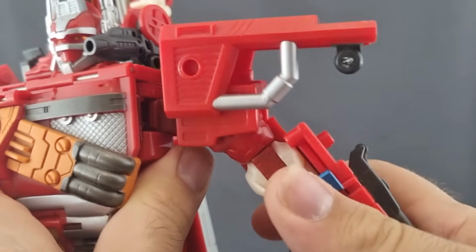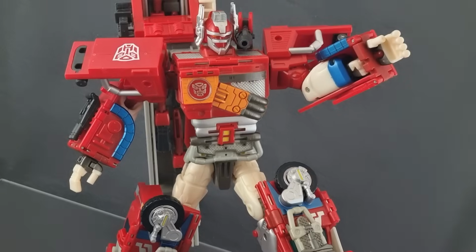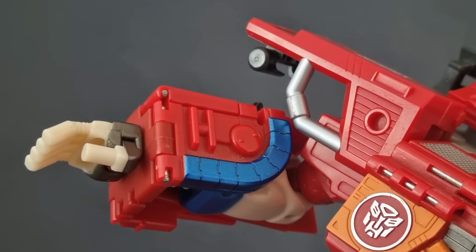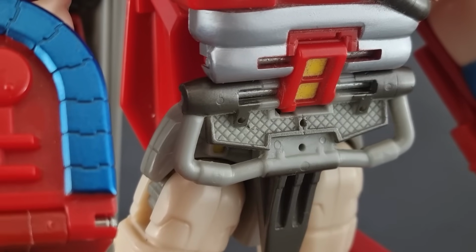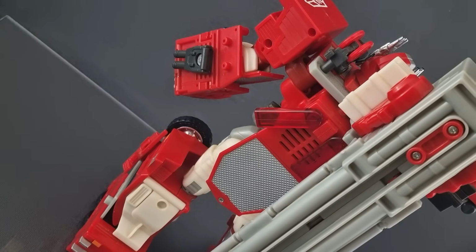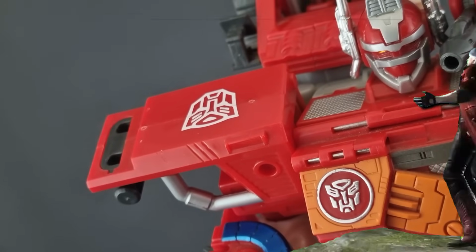The ratchets only really have two clicks, 45 and 90. Dynamic poses with these arms are basically impossible as a result. And it's a real shame because this is a really dynamic design. And it's pulling its weight in all the other articulation areas. Sure, you lose the waist and ankles and the outward hips are still hella limited, but everything else works fine. By virtue of being tied to an already pretty decent articulated frame, not a lot fails. It's just those damn shoulders bug me a lot.